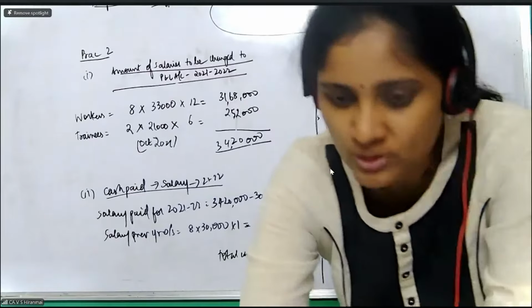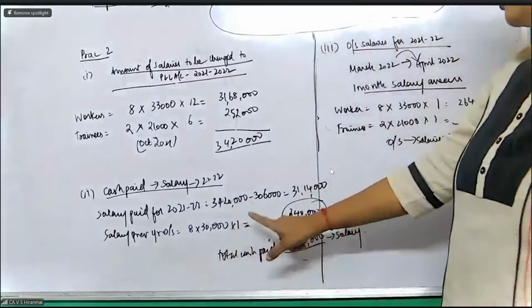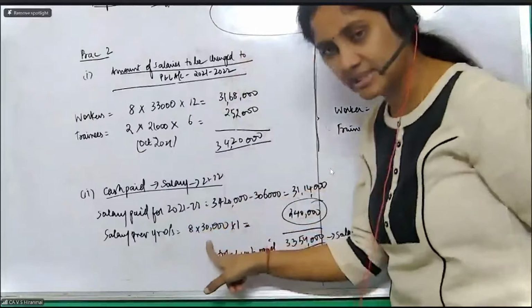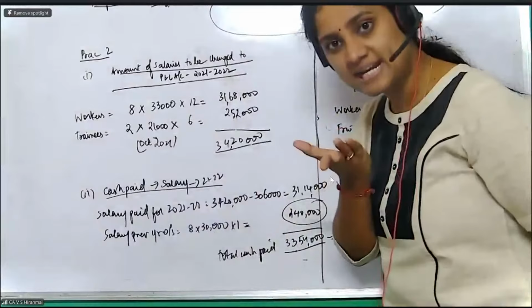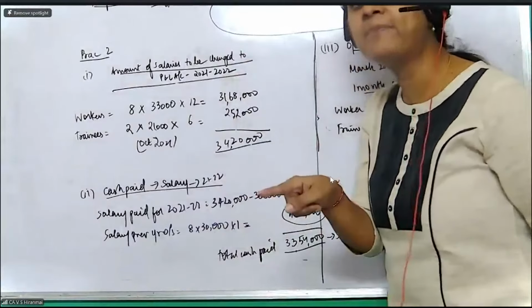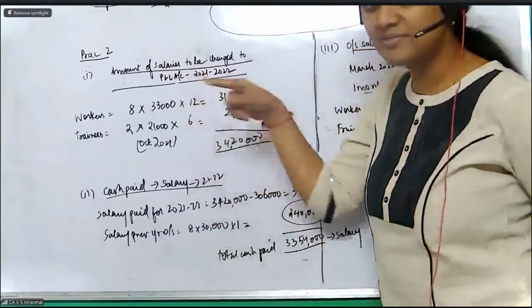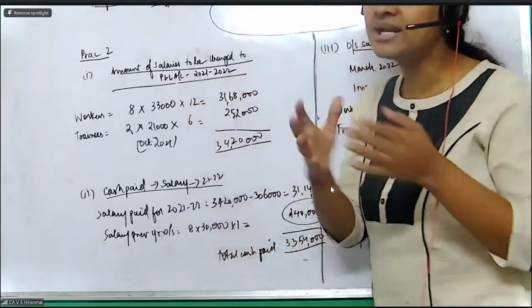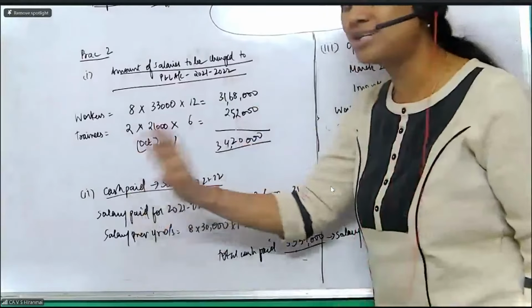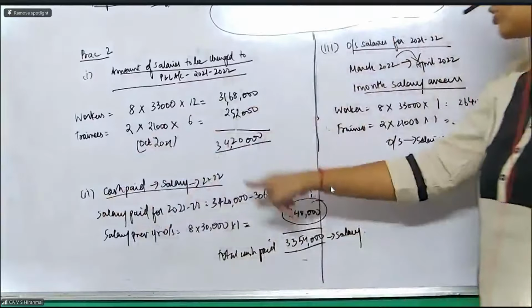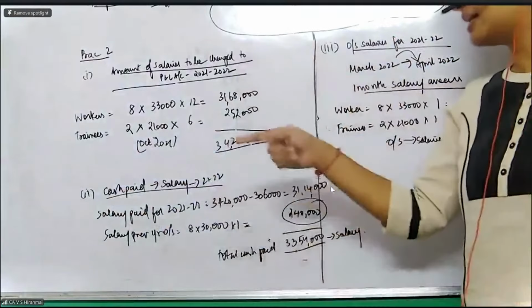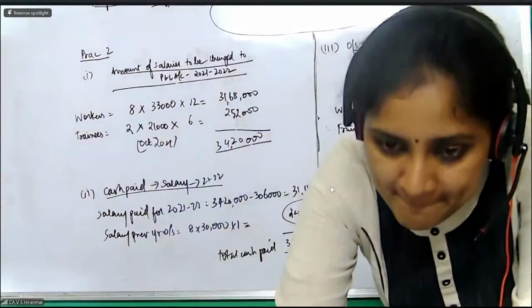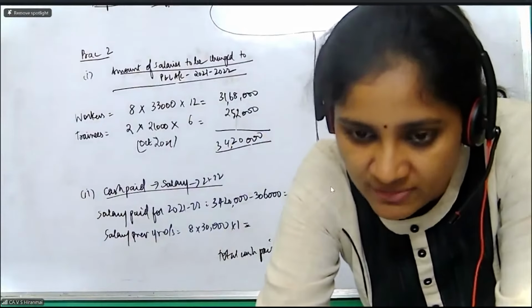Explain the last one, 2 lakh 40, how did it come? Okay. Anish, please see 2 lakh 40. Last year's salary, when it was 30,000, for March 2021 was outstanding. When will it be paid? It will be paid in April 2021, no? So my year is starting from April 2021. So irrespective of cash paid for this year or last year, my concern is they're asking me to find what is the total cash paid. So for this year, these two you have taken, but for the last year, 1 month of arrears is paid in this year, no? So you should be very, very careful. That time we did not have trainees, no? So only one particular person, okay?